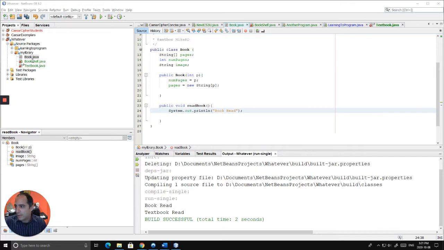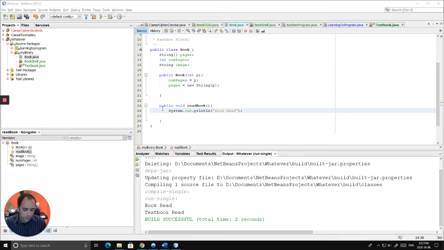In this menu here, you're going to see that we have three classes. One is called Book. One is called Bookshelf. We've seen these classes before, but just to refresh our memories, we have a book. It has three variables, and there's a constructor, which is automatically going to get called for it. And then we have one method called readBook, which literally just prints out a message saying book read.